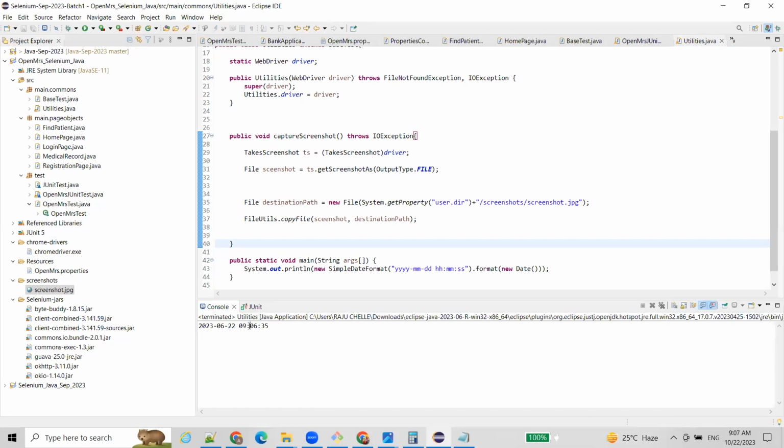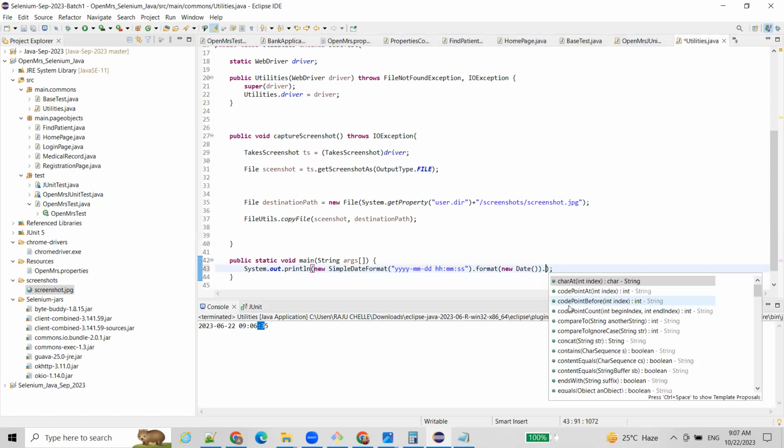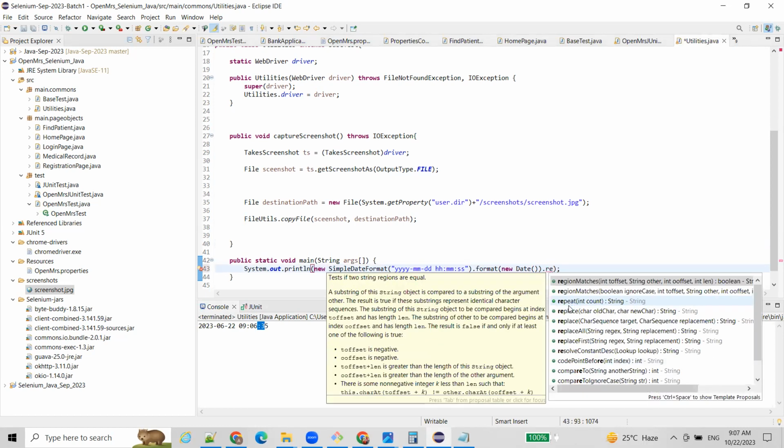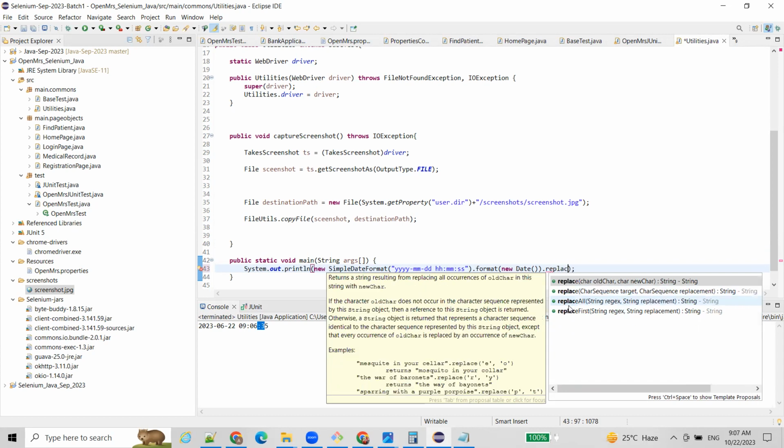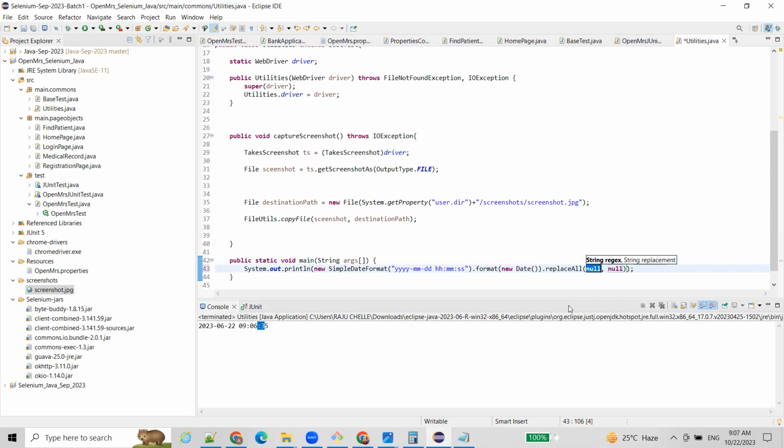So here we have colons. If you use the colons, it won't accept. I want to remove those colons. How can I remove them? We have the replaceAll method. Except my numbers, I want to remove everything. How can I do that?